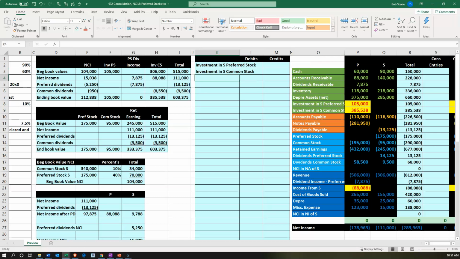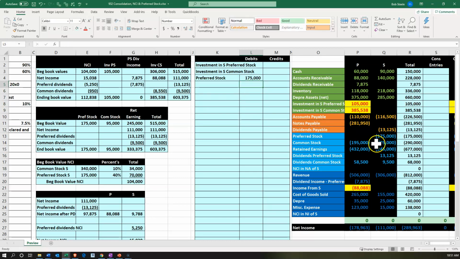And let's go through the equity section just as we normally always do, right? So here's S's equity section, which we basically have to remove. We just have a few other components here in terms of the preferred stock to remove. So here's the credit balance for the preferred stock. I'm going to take that and we will debit it to remove it.